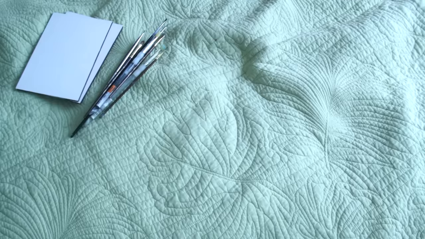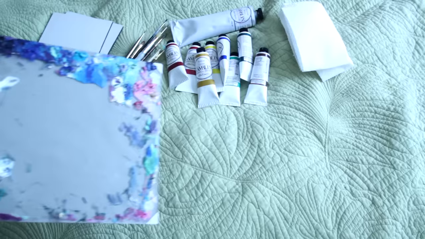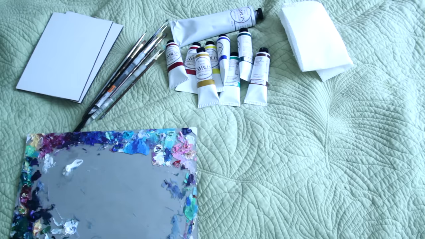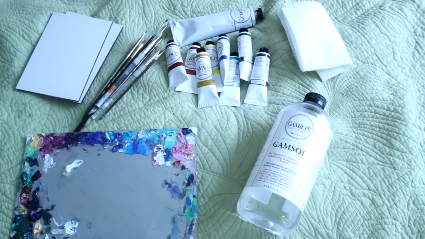To start with oil painting, there are eight basic things you will need: a surface to paint on which can be canvas or panel, paintbrushes which you can find in any art store sectioned by paint type, oil paint, rags or paper towels to wipe your brushes on, a palette. I'm using a piece of glass that I took out of a picture frame and taped a gray piece of paper to the back of it. Make sure you tape all along the sides because the edges can be sharp and I've cut myself on them before, so be careful.